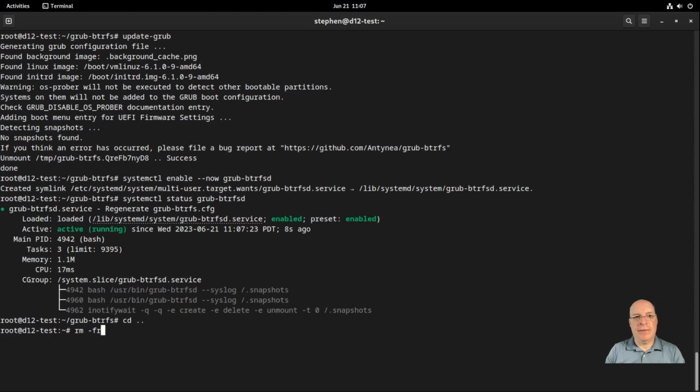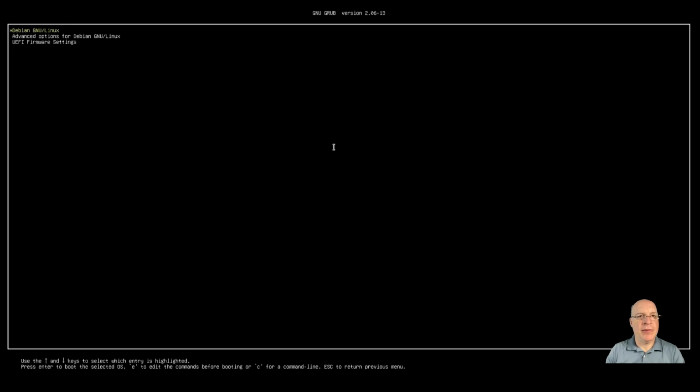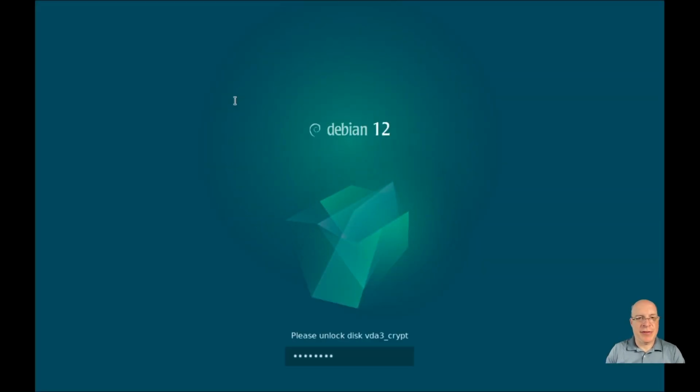That's its purpose in life. Good. Okay, so let's go back and clean up after ourselves. We can remove the build directory. Let's reboot. As you can see, we don't have the grub snapshot submenu yet because we don't have any snapshots. So let's do something about that, shall we?